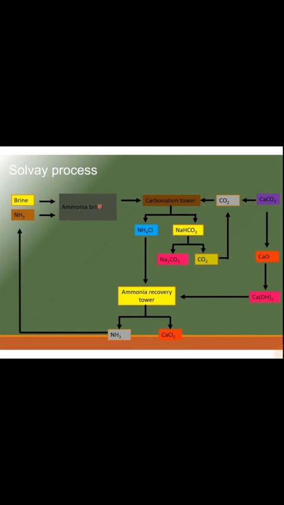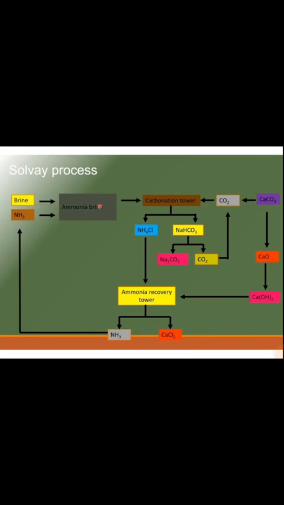From the left side, we are adding the ammoniacal brine, and from the right side we are adding the carbon dioxide in the carbonation tower. In the carbonation tower, when all of these react together, we get two main products: one is the sodium bicarbonate, and the other one is the ammonium chloride. Bicarbonate is further heated through calcination in the absence of air, which results in the formation of washing soda, and carbon dioxide is released, and this carbon dioxide is recirculated, as you can see through the arrow.